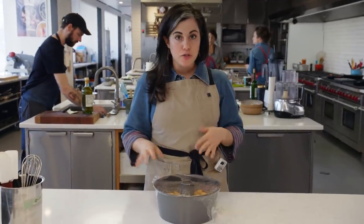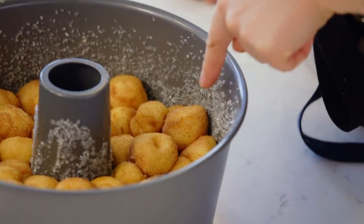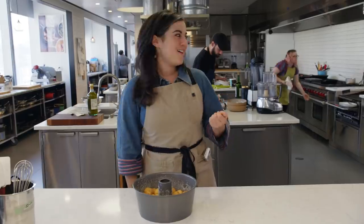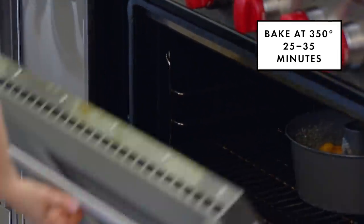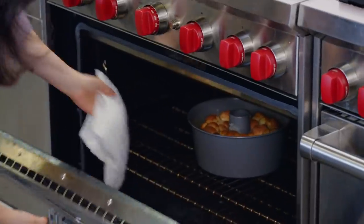It's been actually closer to 50 minutes but the dough is proofed. If I poke one, what happens is the dough springs back but leaves a slight indentation - that's how you know you're there. My oven is at 350. I'll put this in until it's risen and the top is golden brown. That'll take between 25 and 35 minutes. It's been close to 30 minutes, but I think it's time to pull it now.